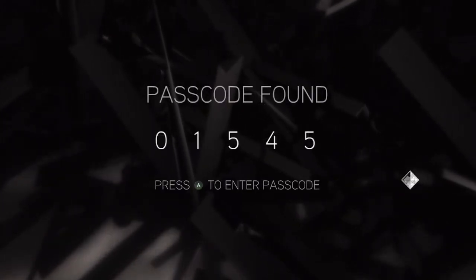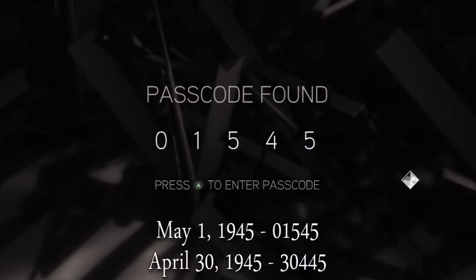And we get our passcode, 01545. Now this is an interesting number to pick here because Hitler died on April 30th, 1945, the final day of the month. And what does this code here look like? Well, it looks like the first day of the 5th month, 45th year, or May 1st, 1945. The day after Hitler's suicide inside the bunker.